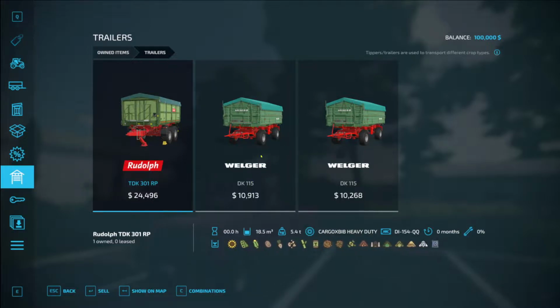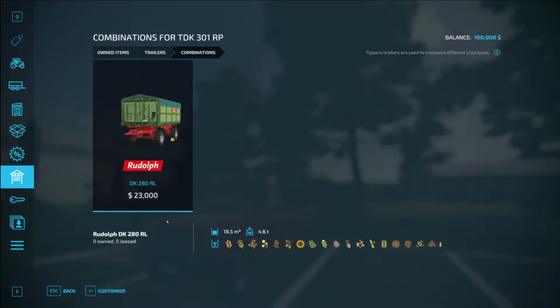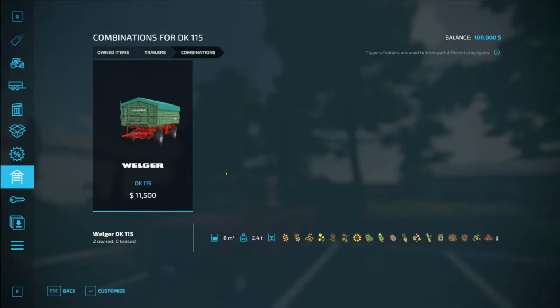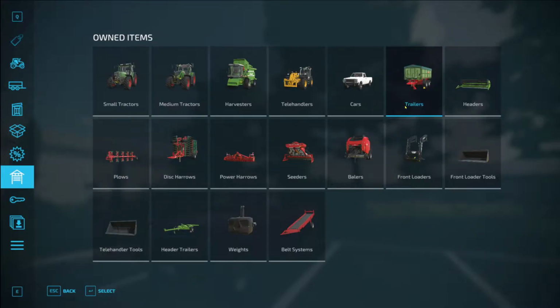This is nice. Now, if you don't know, you can connect these trailers together with this one right here. If you hit the combinations right there, you can connect to that trailer. And this one's the same as well. Sorry about that, guys. Just got done drinking some NOS. You can also connect that to that trailer. So, just a little food for thought.